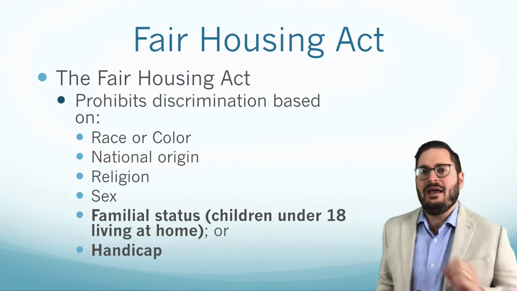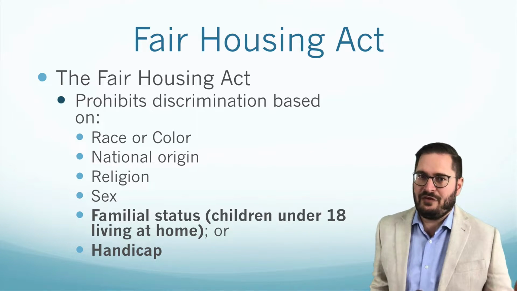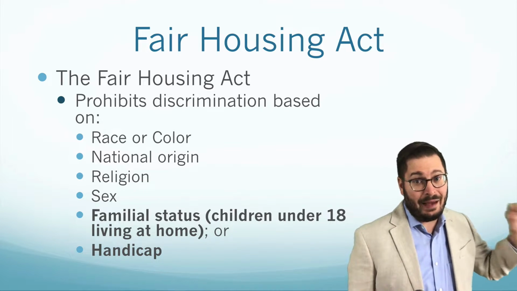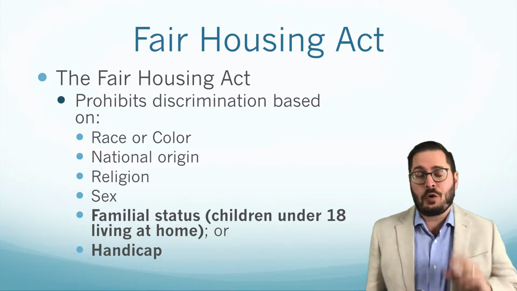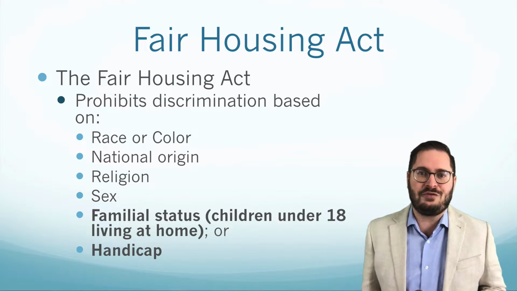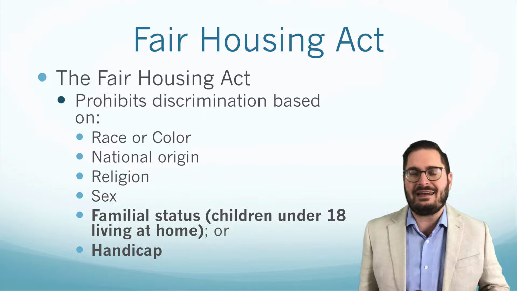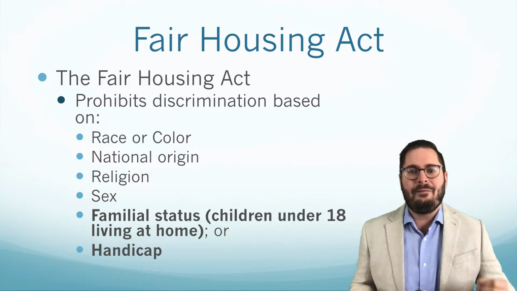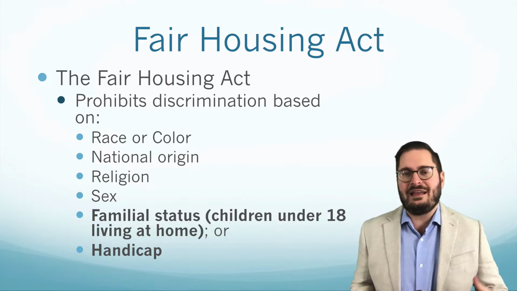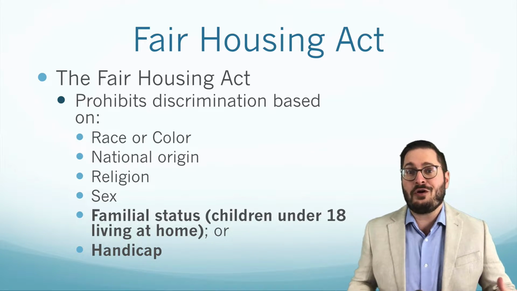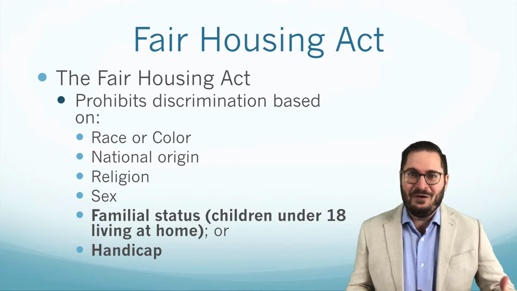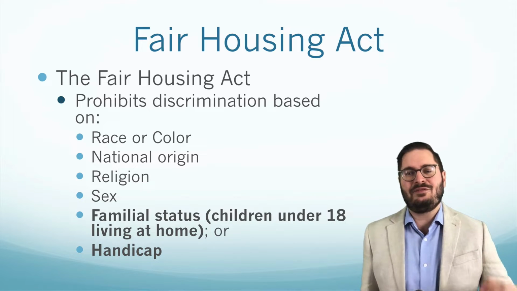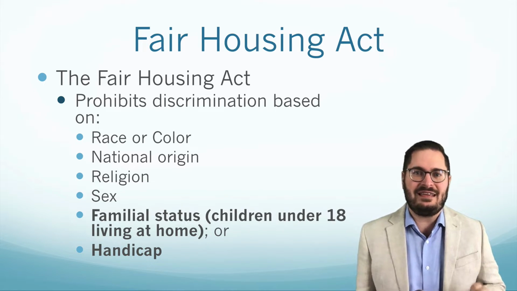And what you see here is the protected class applicants for fair housing, but you'll see the non-bolded pieces. These are the pieces that actually overlap with the Equal Credit Opportunity Act. So our bolded pieces are unique to the Fair Housing Act. And these, of course, include familial status and handicap. So when it comes to familial status, we cannot discriminate against somebody based on how many children under 18 are living at home. So if you have a show called 19 Kids and Counting, which would be the Duggar family, you cannot discriminate against them just because of how many kids they have under 18 living at home.